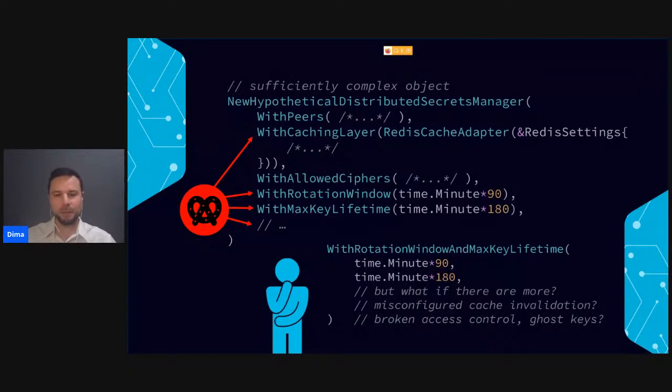That's no good. But then the other thing is, what if somebody or something misconfigured our cache in such a way that things don't expire on time, or don't expire at all, just hang out there for eternity. And then you have broken access control, ghost keys that are just hanging out in your cache that should be long expired, but because of the cache configuration, they're just hanging out there, waiting for an attacker to sweep them up and use them. And you realize, okay, you don't have just 2 parameters pretzeled. You have at least 3 things here pretzeled, and then maybe more.